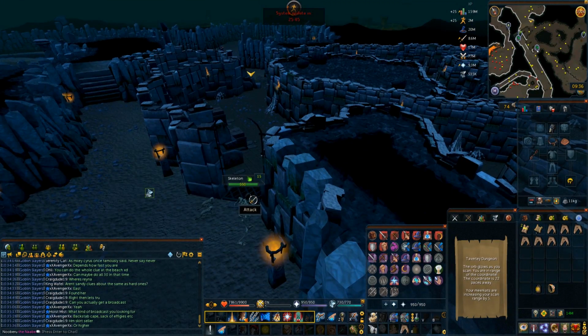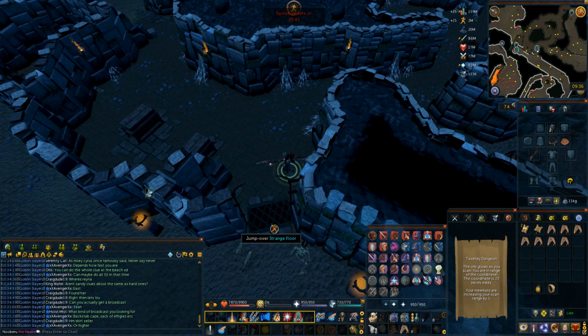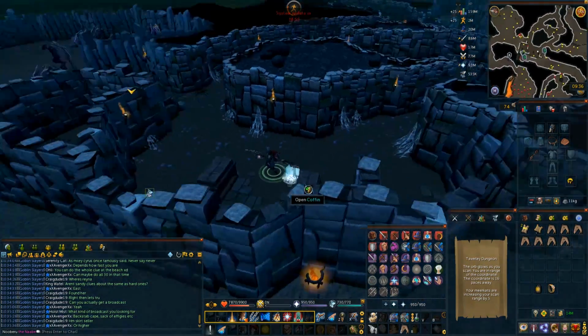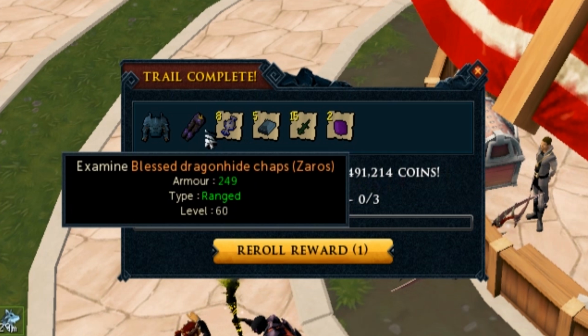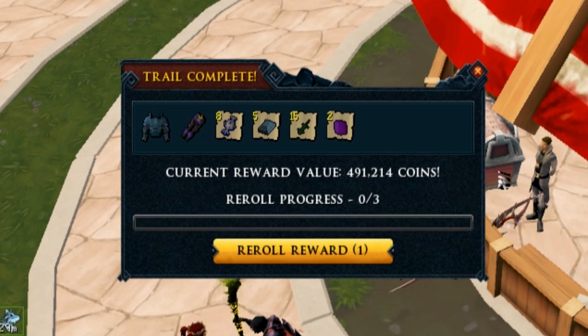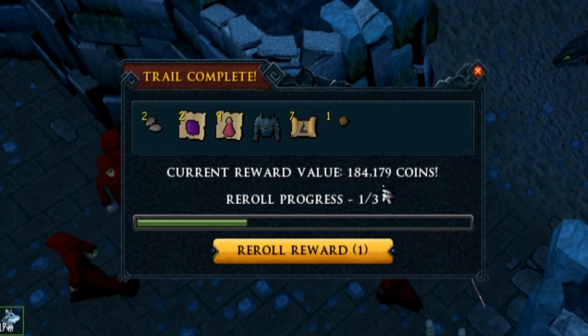Oh, we can use this agility obstacle as well in Taverley Dungeon now. That's so nice. 80 agility for the win. Oh, that was good. 491k. We got a fortunate component. Not going to re-roll it. Going to save that for the next one. There we go. That's why we save our re-rolls.